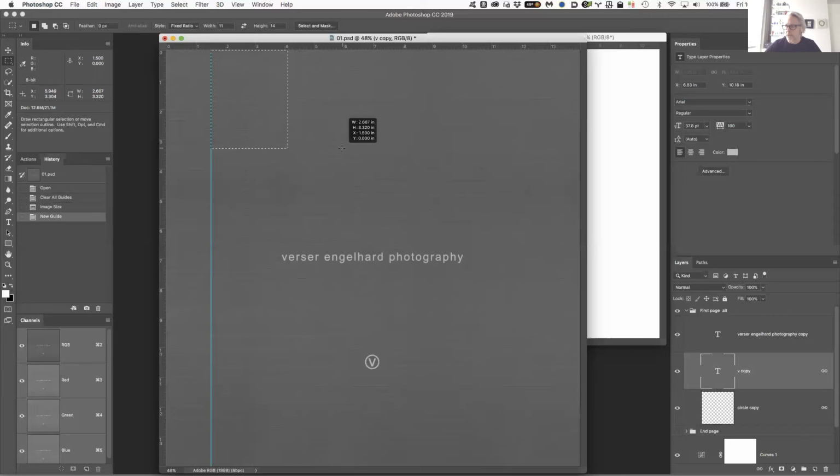Then let go of the space bar and drag your image all the way out to the final at the very bottom. And you'll see when you get down to the bottom, you get all these red guidelines coming around. Simply let go. You now have a Versa marquee selection that is Versa-based.